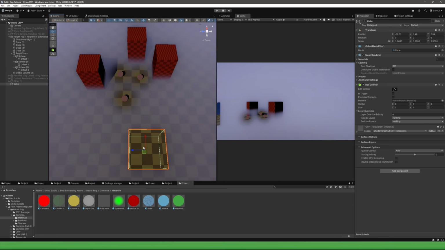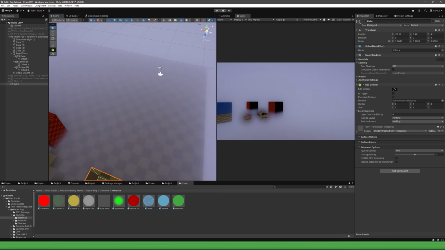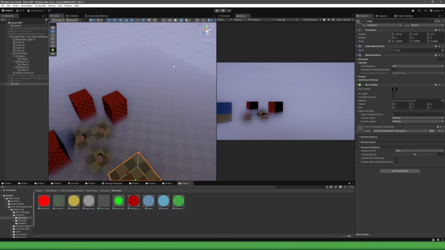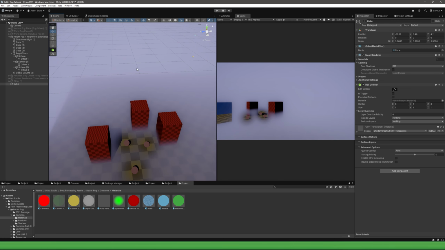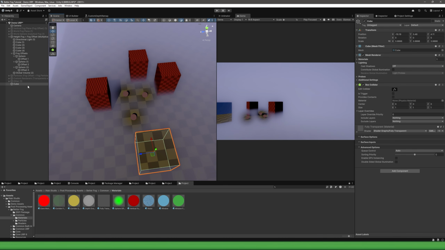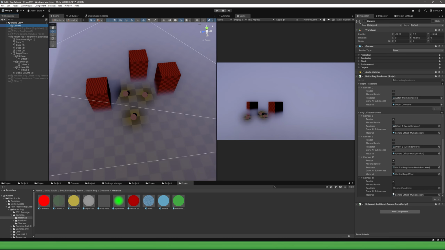So if you're like me, you could definitely think that you could use this as a fog of war system, and you definitely can. You can make the fog appear to be thicker or darker. You can change it entirely, but we'll get into those settings at the end. So that's how we can do the fog cutting. Let's just go ahead and delete that cube and let's go back to our camera and remove that array element that we added for it.